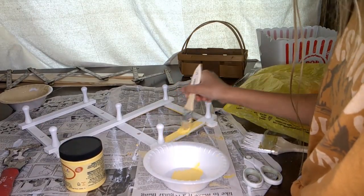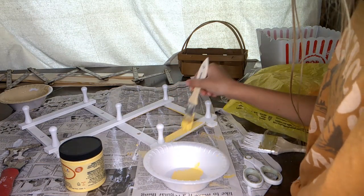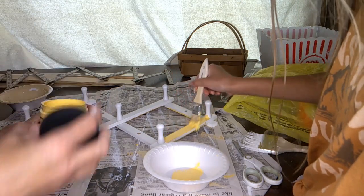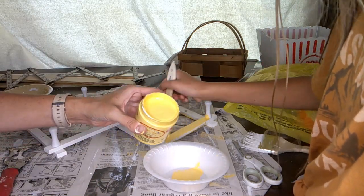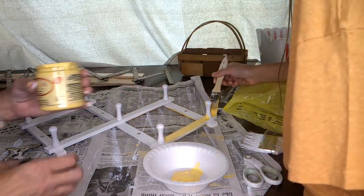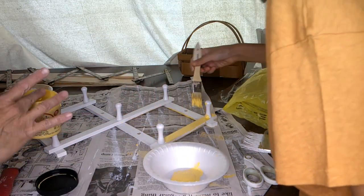This particular accordion rack was from Five Below and it was white and it's much smaller than the other one I was using. Since my daughter likes yellow so much, I thought we could paint it up and put it in her room.